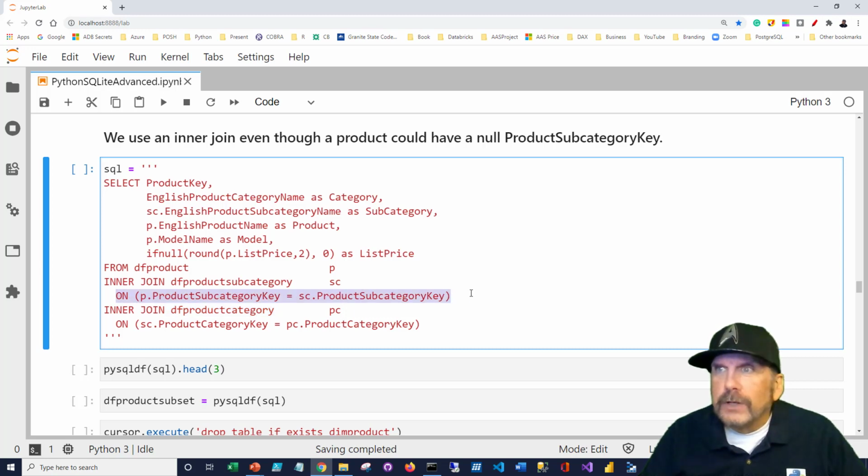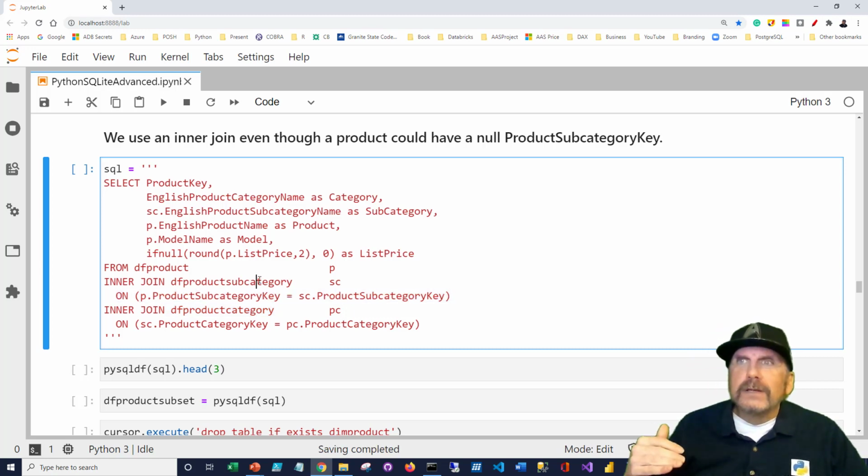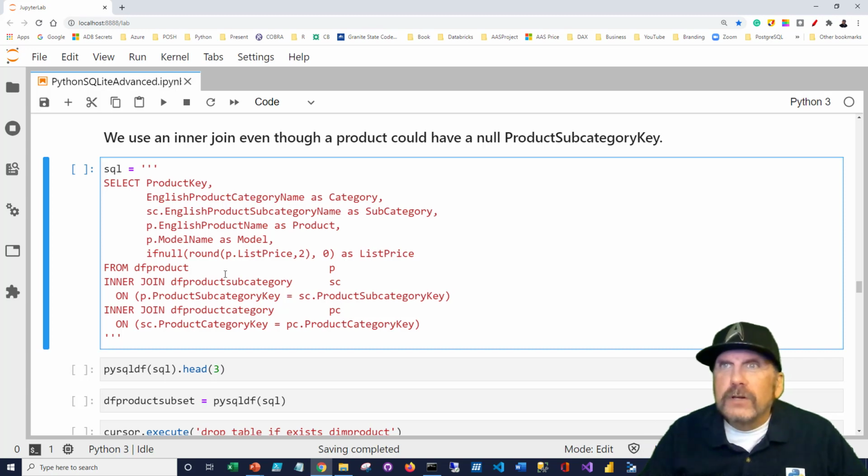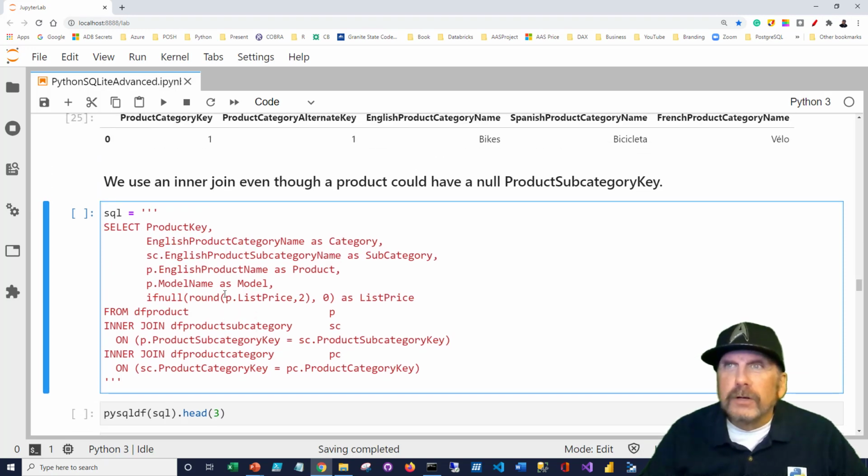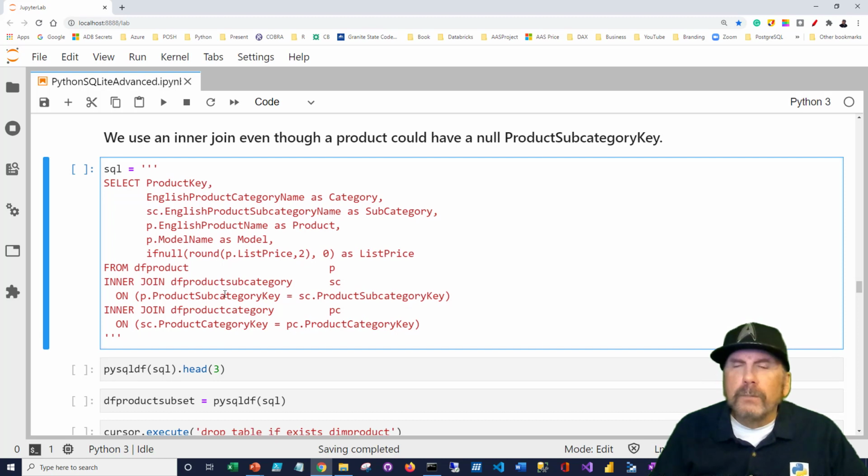And you can see I've got the join keys. Now technically nulls are allowed in this table set, this database, between these tables. So it's a little weird sometimes. I'm not sure why it allows that, but I'm going to use inner joins. If you were really doing this in real life, make sure you use the appropriate join. But typically, I recommend if you have a product and you've got subcategories, you should always reference it. It should be there always.